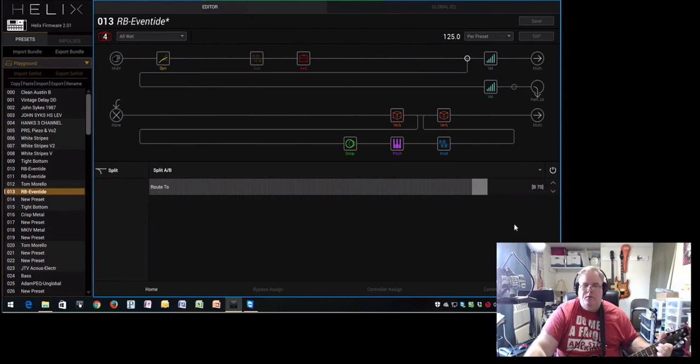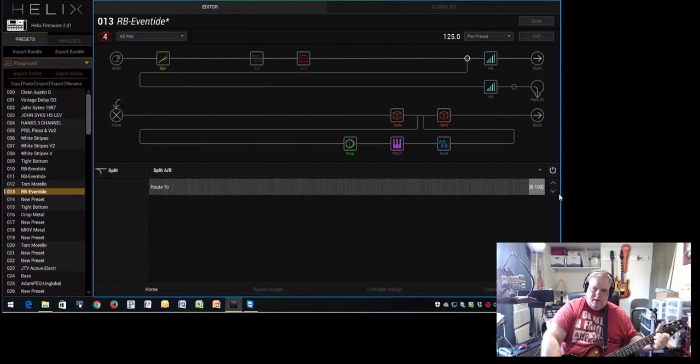So let's go ahead and move it 100% all wet. You see the guitar is barely audible. That may be the effect you're going for.